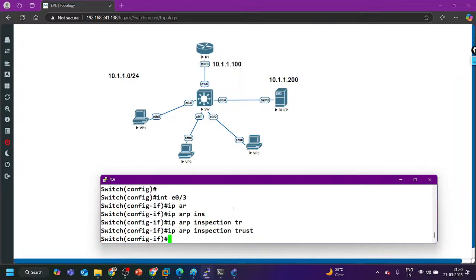On any port where you don't want ARP inspection, you can configure this command. When dynamic ARP inspection is enabled, the switch drops the ARP packet if the sender MAC address and sender IP address do not match. By default it is disabled. Okay. And where will it match? It will match in the DHCP snooping binding.